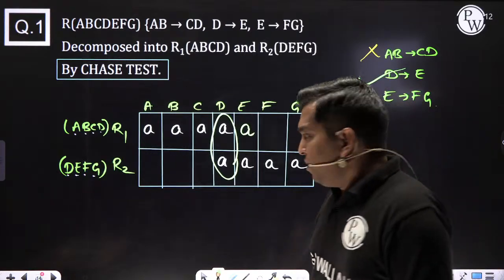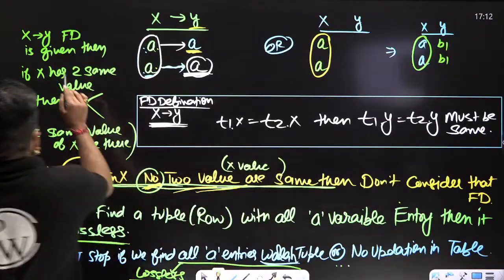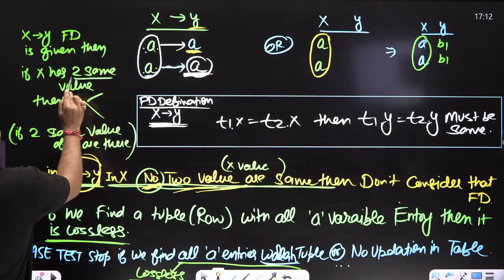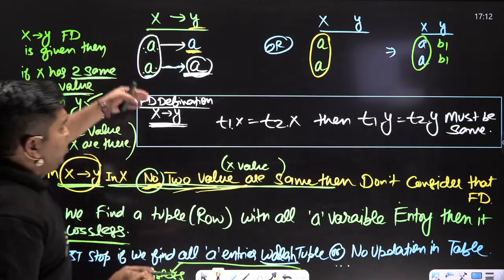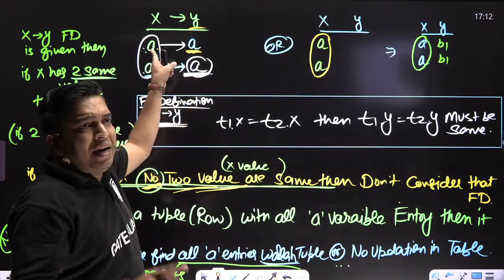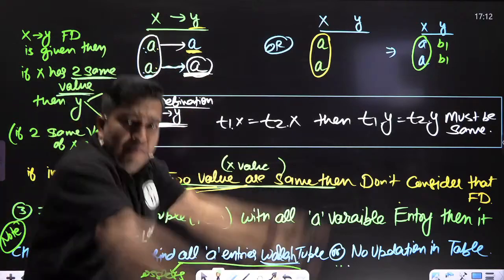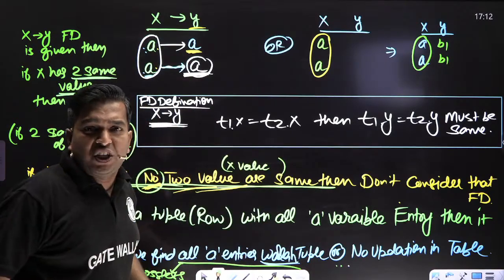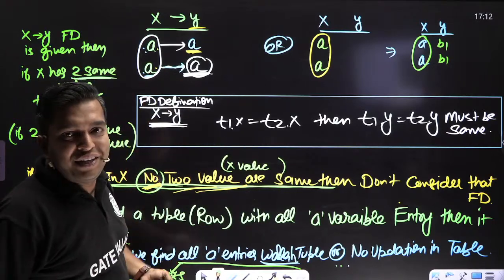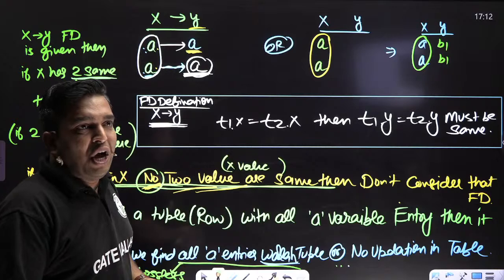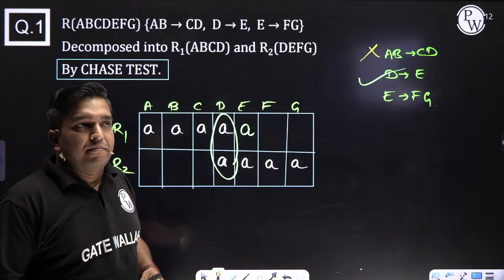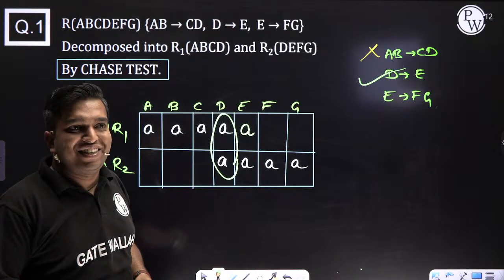What I told is that if any FD in which X has two same values, then what happens if one time A is mentioned? According to this, if roll number 11 is Sham, then again roll number 11, the Sham result will be displayed. Crystal clear everyone? Let me know fast.